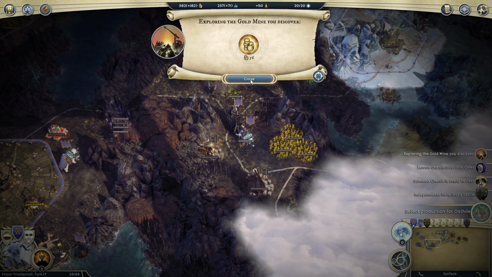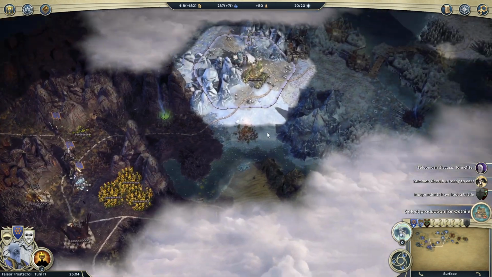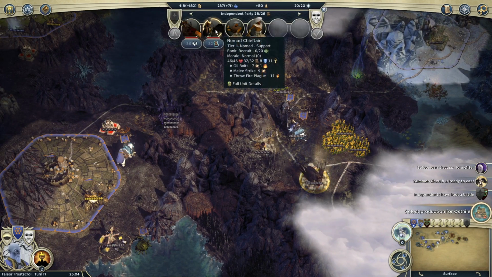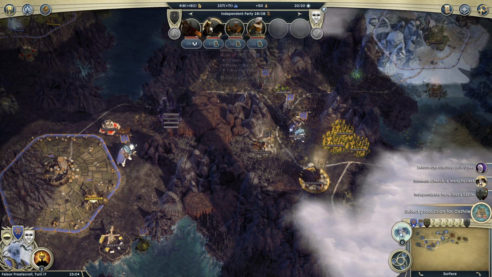And a little bit more gold, which is going to be helpful there. All right, so we can figure out maybe where we want to go next. Again, the eventual goal is to head over here, but while we're on our way, we may as well clear out some structures. Okay, this one is guarded by some Nomad units here, including a Tier 3 Nomad Rock, which again is a mounted unit on a flying creature.